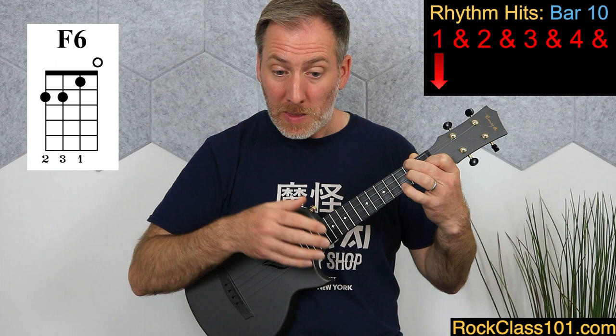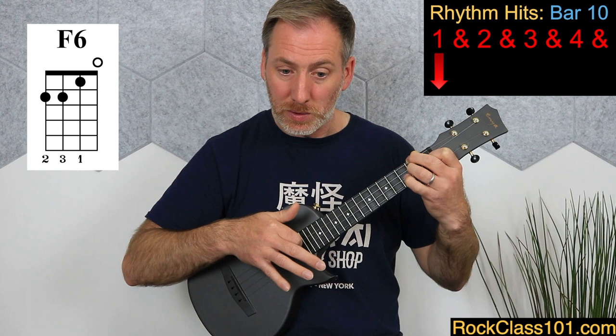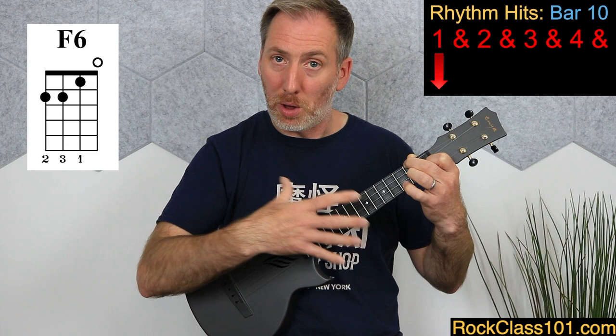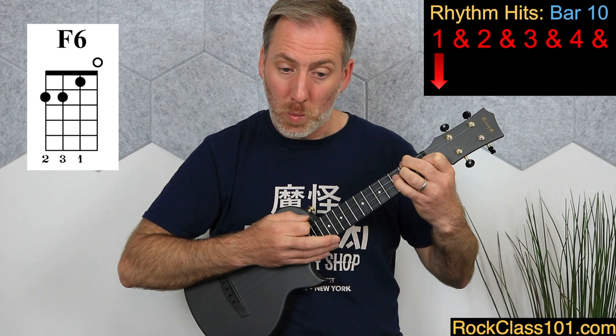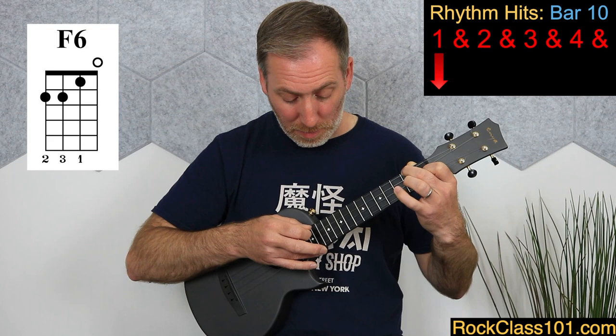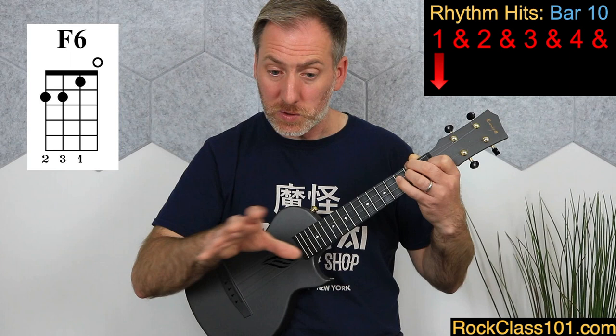And then on the and after beat 2, we're going to do an up pick of this C string at the second, so the third finger goes back on to pick that single note on the and after beat 2. Then beat 3, we pull that back off onto the open C to sound that out. So we're not picking that, we're just using the pull off to sound out that open C. So if we just stop there and look at 1 and 2 and 3. 1 and 2 and 3. Okay, then the and after beat 3, we hit that A string at the second again. And then this time we play the open C on beat 4 and then hammer onto the second fret to finish that note off there, the and after beat 4. Okay, so nice and slow, that whole measure.